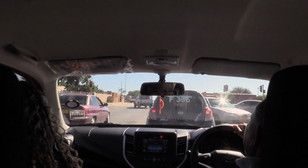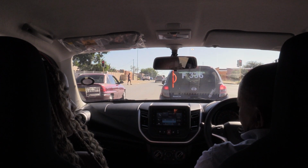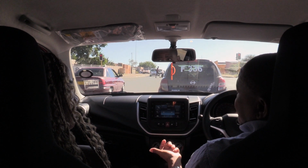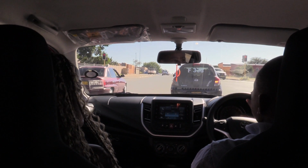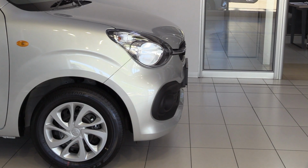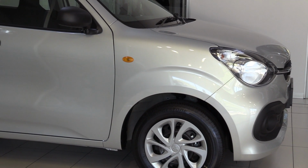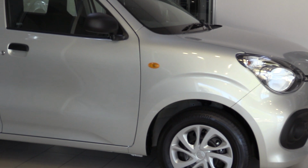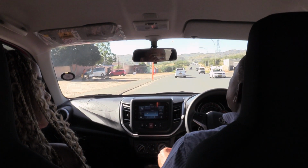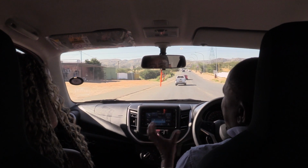Explain to us the difference between them. I know you said the XR is obviously more advanced. The XR comes with only the touchscreen radio. Both of them come with the parking assistance, so safety is not a compromise on both models. The cheaper version doesn't have a radio, but still has the parking sensors. The XR comes with mag wheels, whereas your entry level comes with hubcaps, which are also good looking. It's not to say that because it's plastic, it looks bad on the car. It's still a well-designed cap that fits the vehicle.